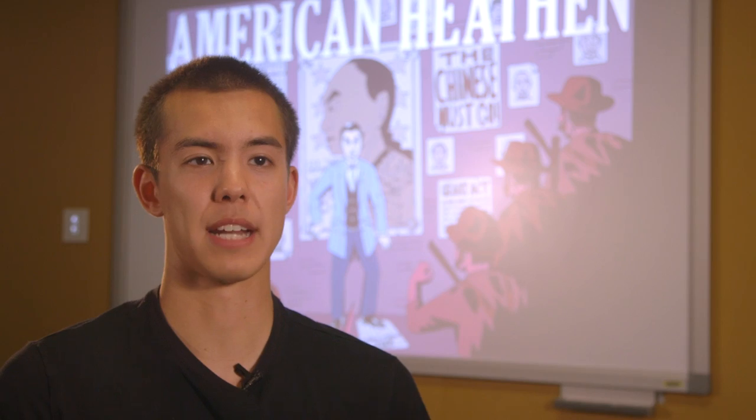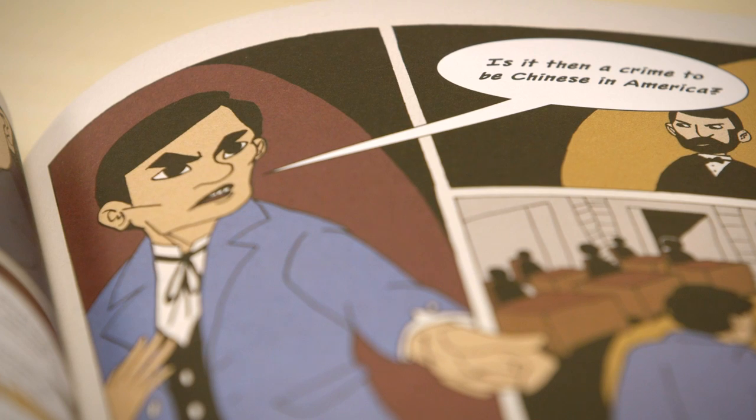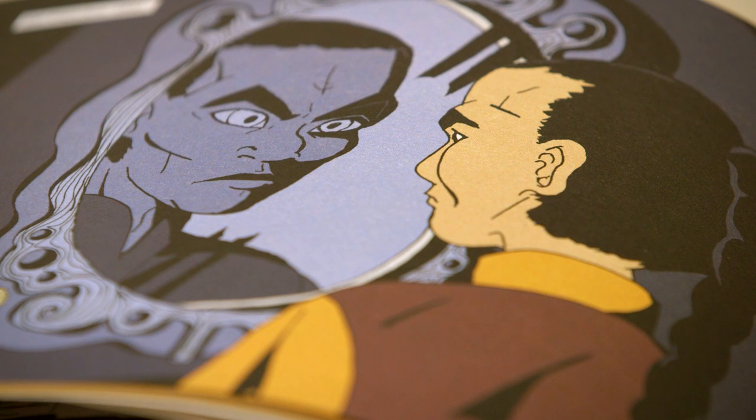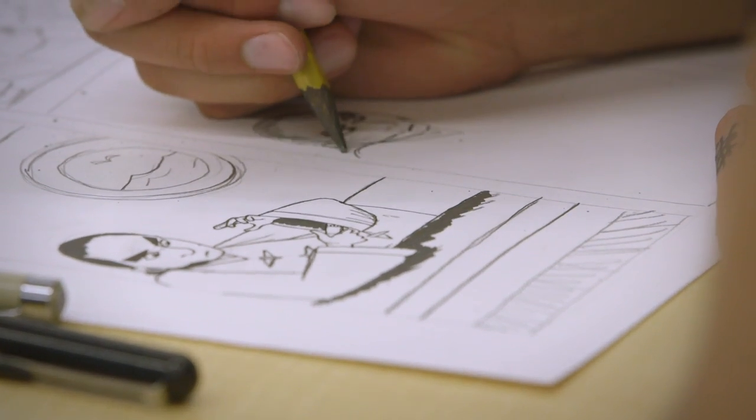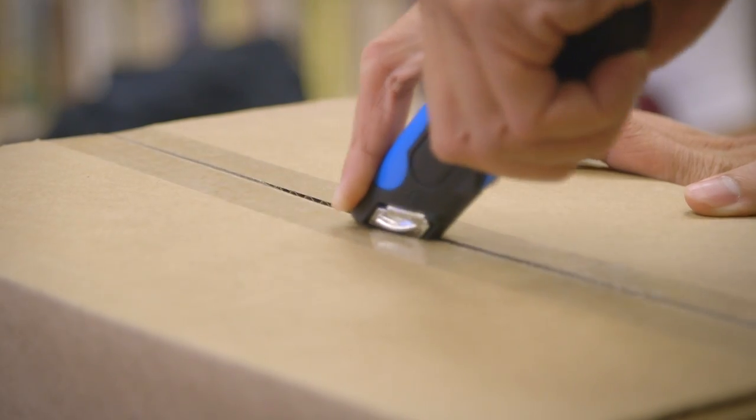Everyone is kind of coming from different backgrounds. You have people who are insanely talented writers or insanely talented artists, and one of the best parts of this class is that it's a free exchange of people who come from different backgrounds and different skill levels. We were incredibly fortunate to have students who were really good with story and really good with illustration. We wanted every artist to do a little bit of storytelling and for every writer to do a little bit of art. What makes the class really unique is that it's a large, collaborative artistic project.